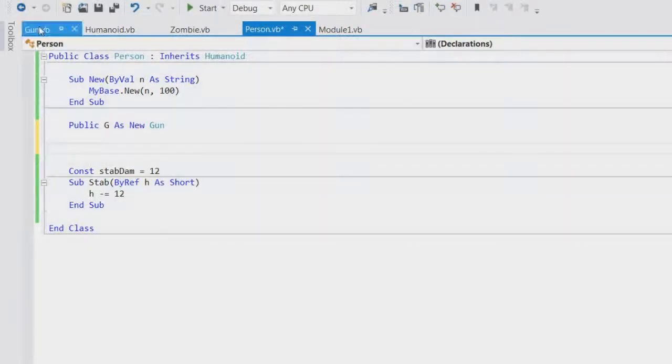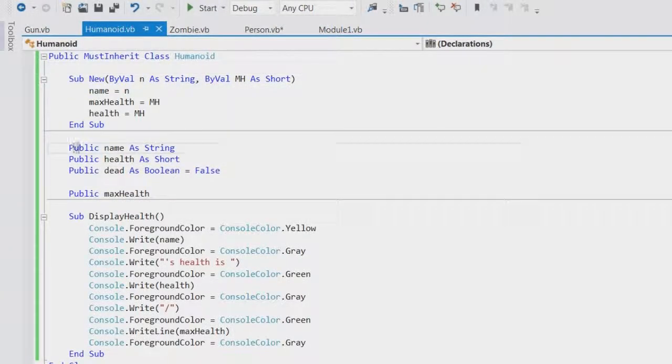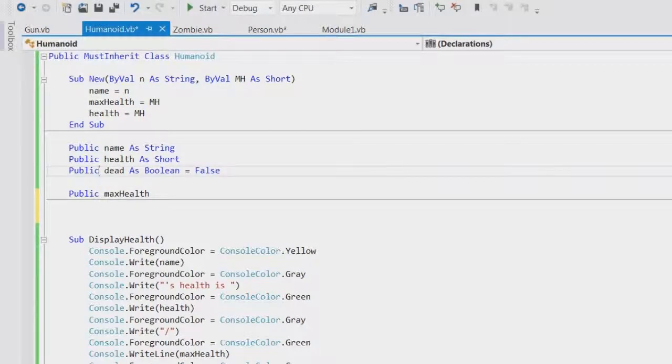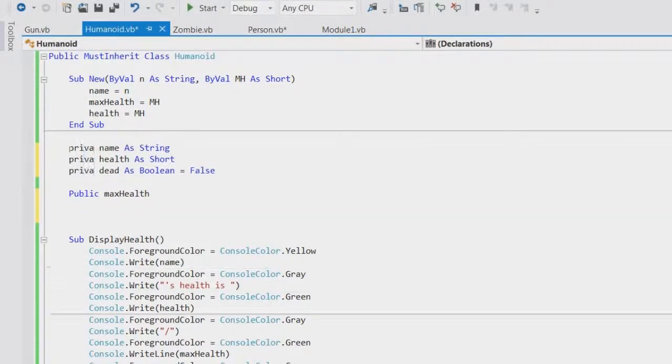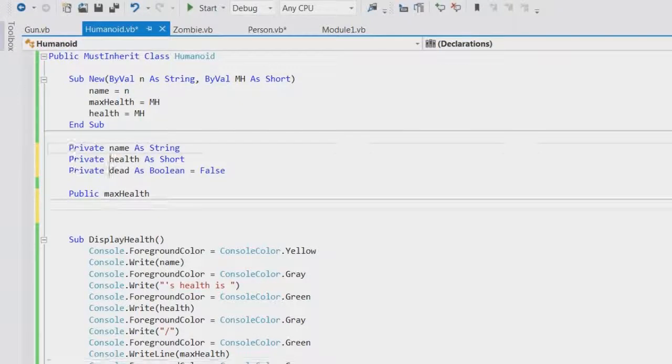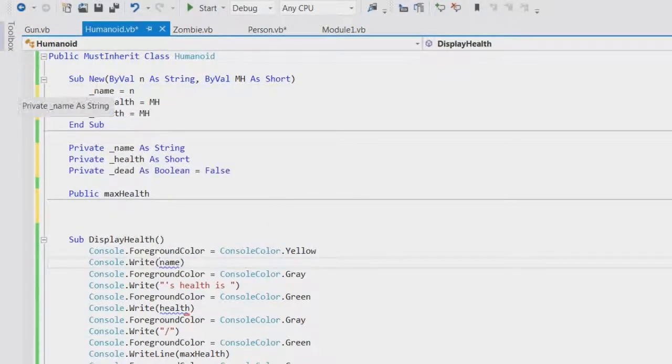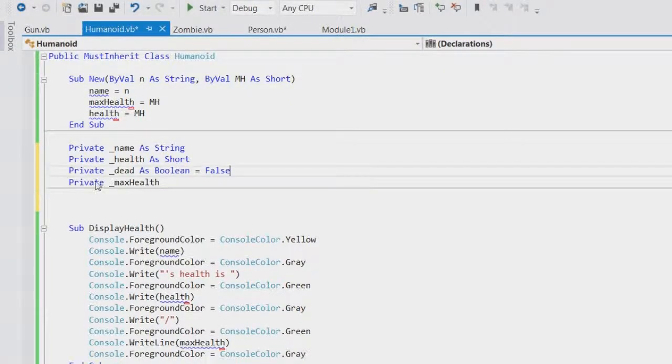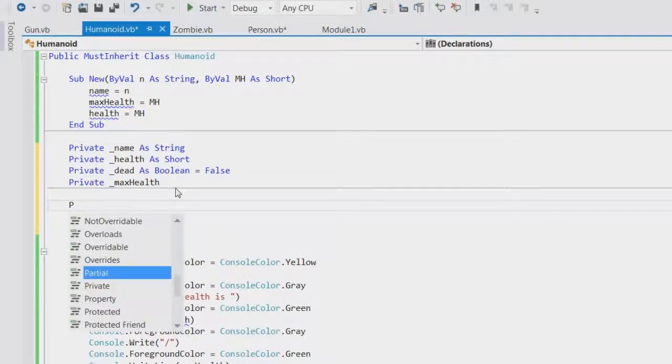So let's look at what needs to be a property. These things are not very efficient, so what you do is make them private. I'm going to put an underscore behind all of these, and then an underscore here. I have to do a lot of fixing. Actually, that's fine. So only here we need to put underscores. And make this private. Then to make this a lot more efficient, we make properties for each of them.